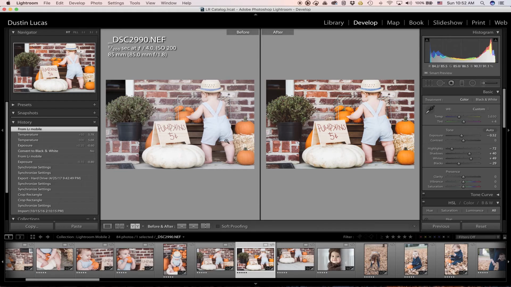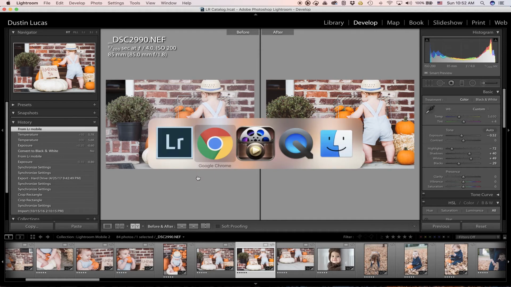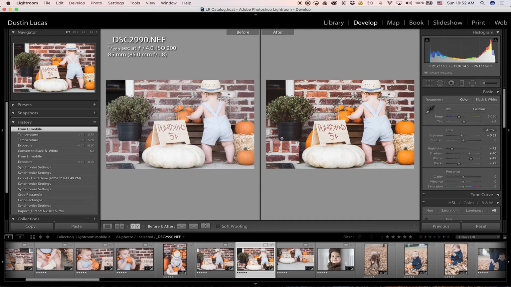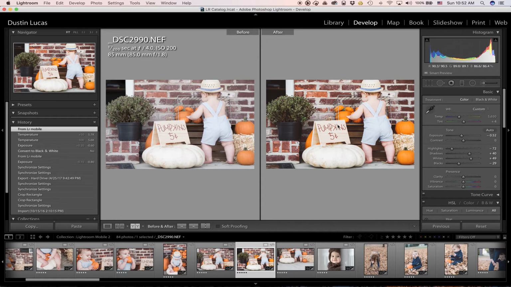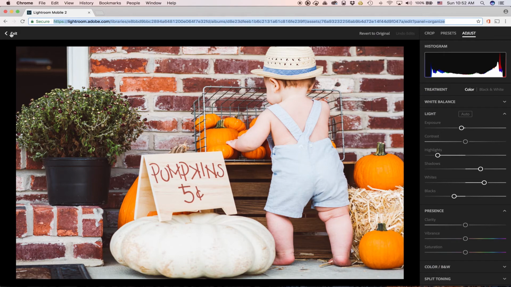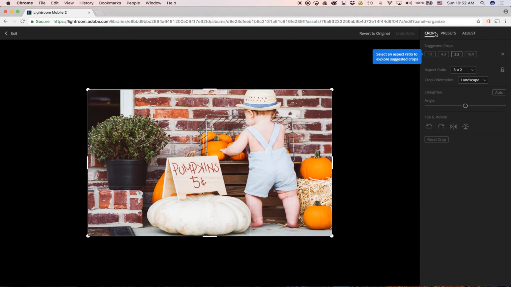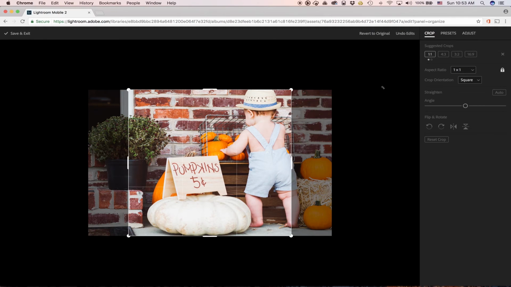So real quick, jumping around back in the browser app, making sure everything is the same. So if we hover over, it's about half a stop down, 72. So all my settings are about the same. Now we have some more options going back into your different panels. So we have some cropping options. It's asking us to choose aspect ratios. So this is something where it's going to suggest specific crops automatically for us. So if I do a 1:1, it's going to suggest the middle crop here.